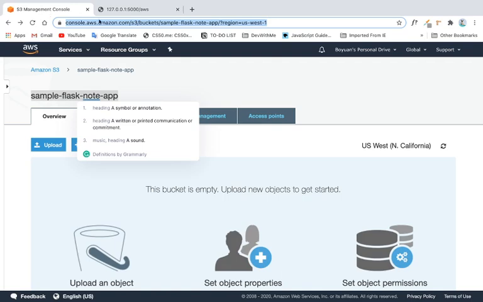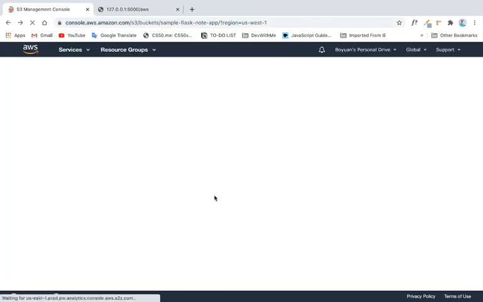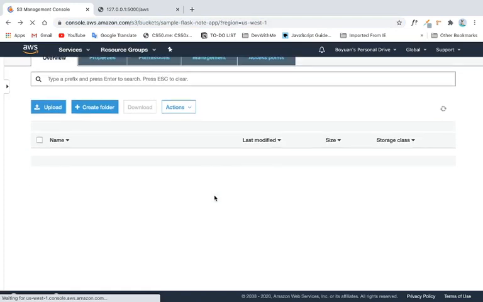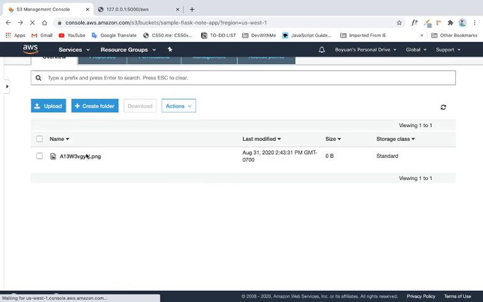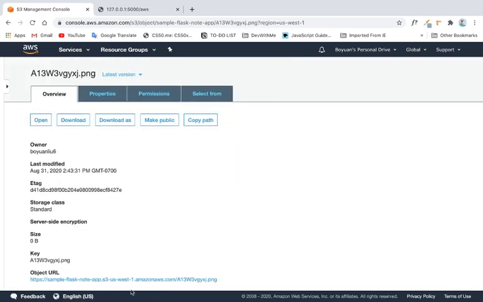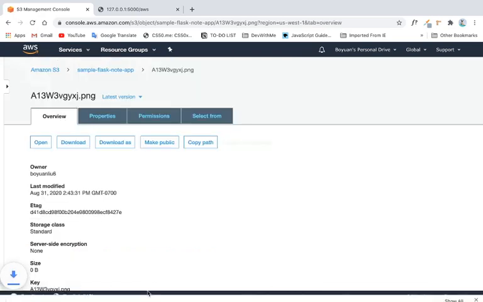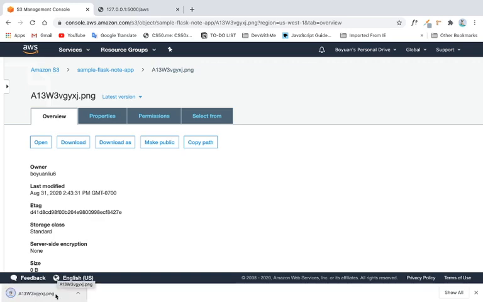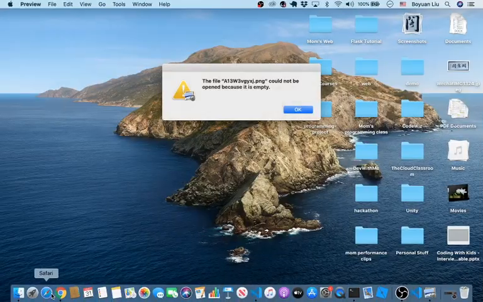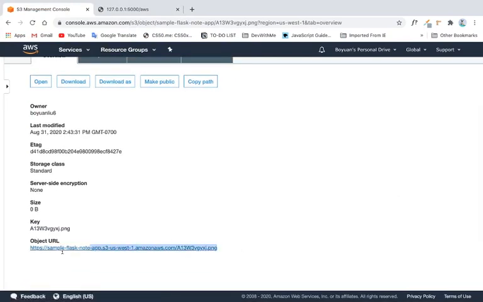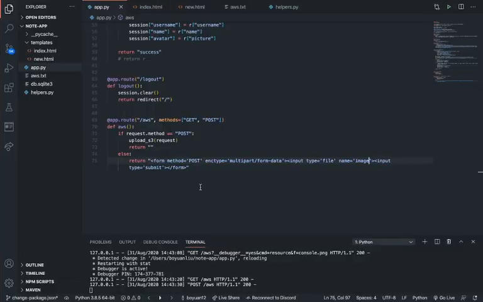Returns nothing. Now if you go to this console, refresh again, we could see we got one image here. And then if we click on it, click on this route, it should prompt us to download the image. And then if we open this image up, it could not open because it's empty. I don't know why that happens, but maybe this time I'll just say something like image source equals this, because I want to make sure it works, because my Google client ID didn't set up correctly.